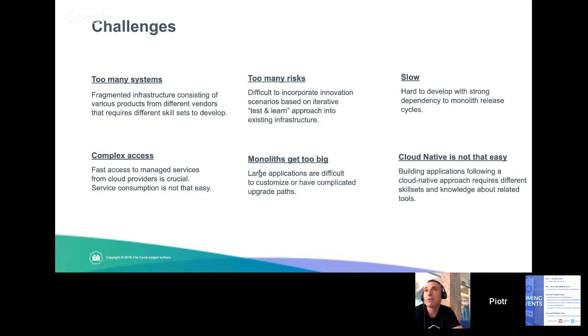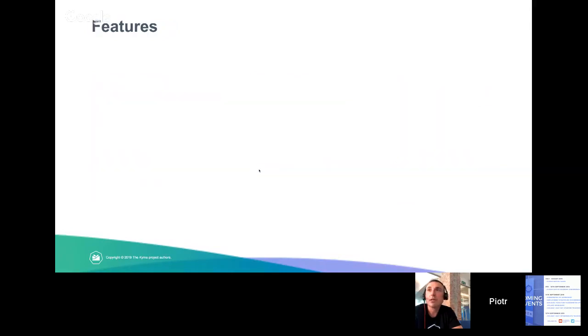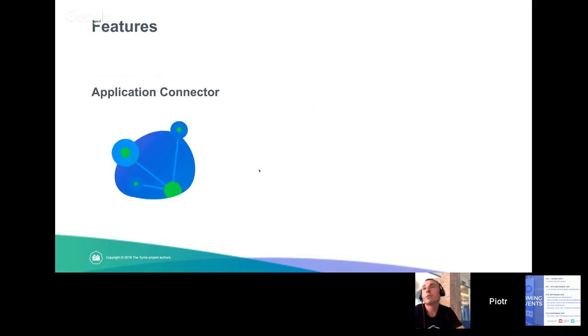So we have a recipe for how you can address all these challenges with the Kyma project. How do we do that? First of all, we introduce the concept of the application connector. What is it?